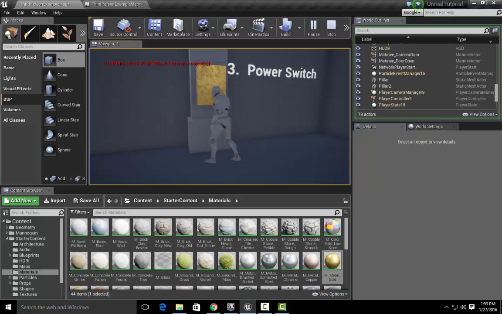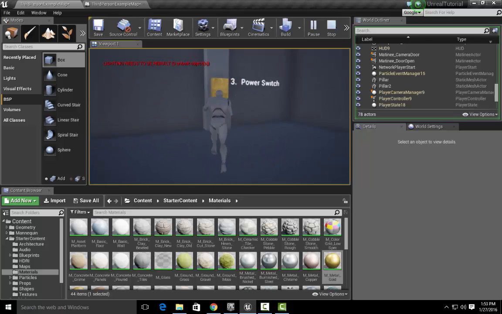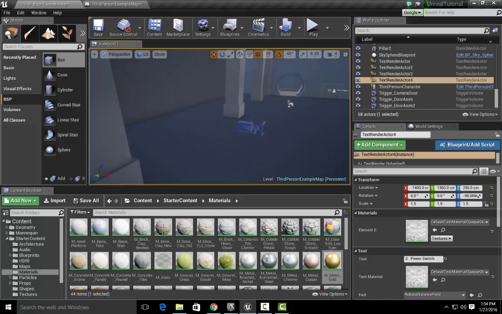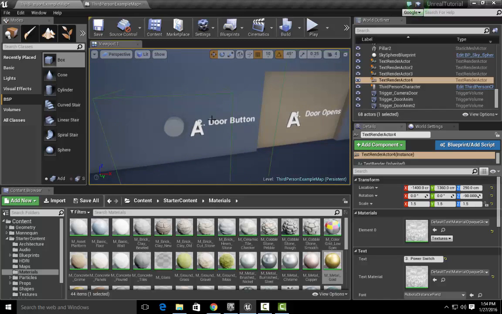My gray, and it's right at my head, which is not too bad. You could be reaching up to do something there. Could be like a control panel with multiple switches. The placement's okay. I don't like the power switch sticking out like that, the text at least. I'm going to stick it over here, line it up a little bit more with the box. And I'm also going to go over here and make these bigger.